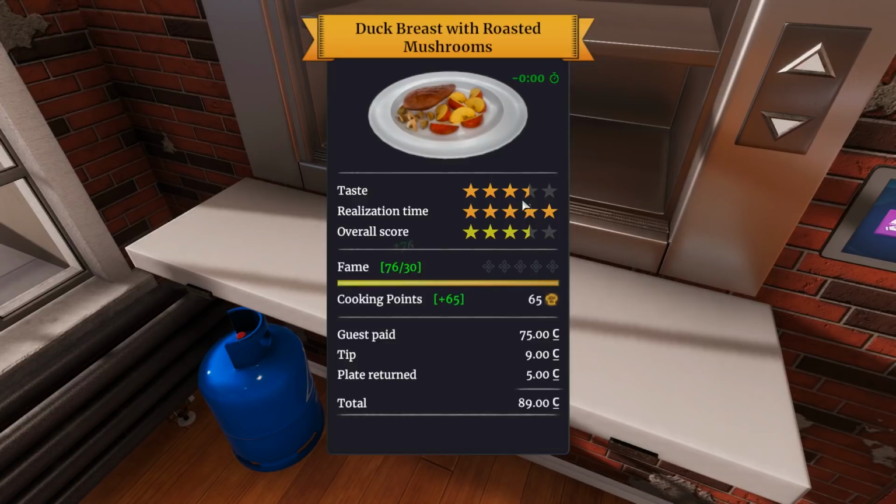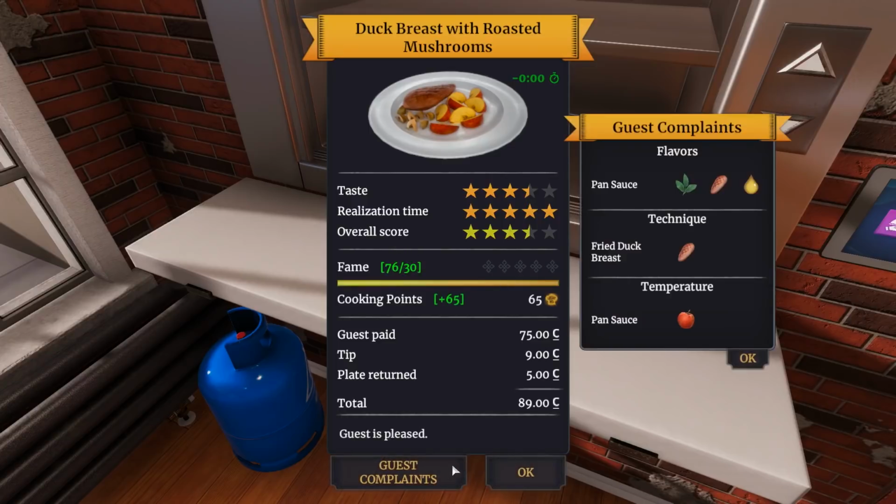Alright, 3.5 stars. Guest complaints. Not enough sage. Okay. Not enough duck breast. What the? Wait, not enough duck breast? I gave you the whole duck breast. Not enough sunflower oil. Heating mistakes. Apple pan sauce was too cold. Wow, I really should have cooked that at the exact same time then.